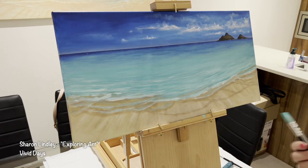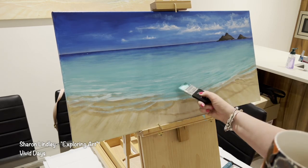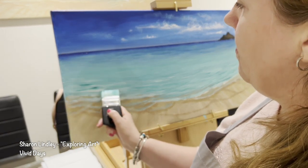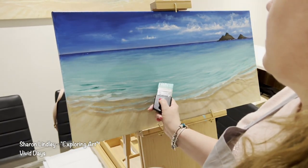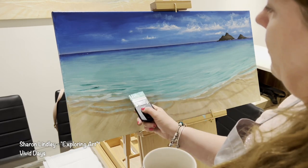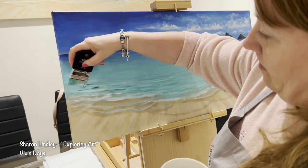Anyway, just graduating through some of the turquoise darker shades there, and I come in and blend it in again with a little bit of water on the end of my brush, just so it's not as obvious. But I really enjoy the end result and the tones.